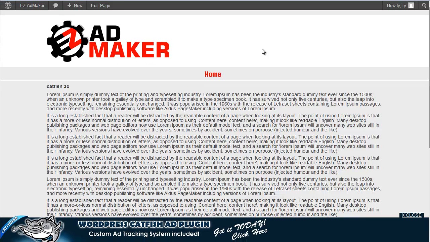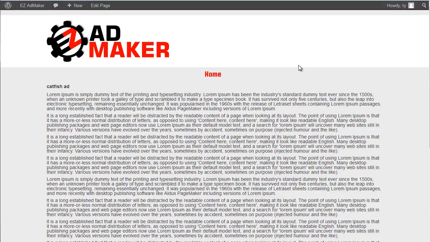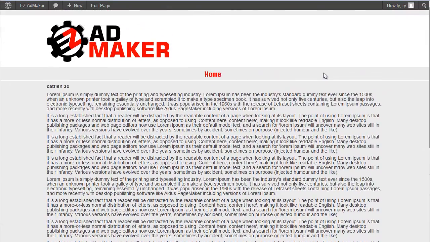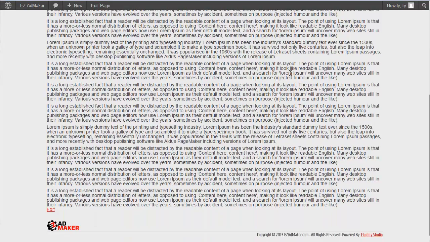Now the ad will come back. Now if I refresh again, then the ad should disappear and not come back. Look at that. Now it won't come back for another 10 minutes, unless I clear all my cookies, then it'll come back. And some people have their browsers set to clear their cookies once they close them. But if they're closing the browser, then they're probably not going to open it and come right back anyways.